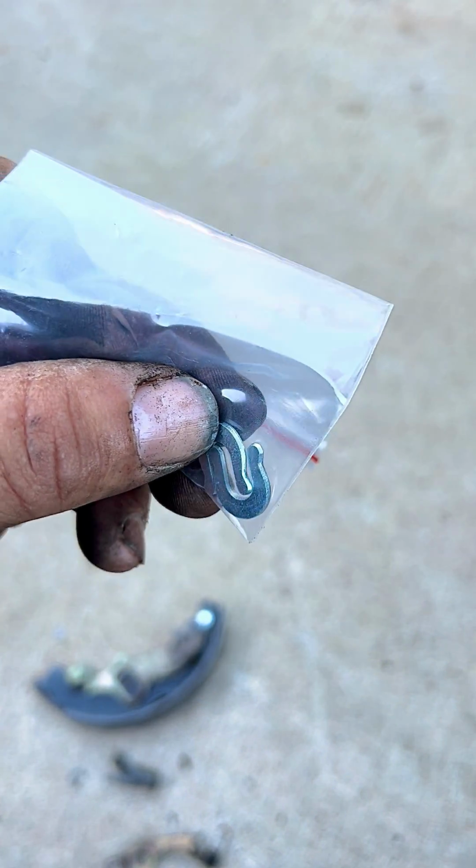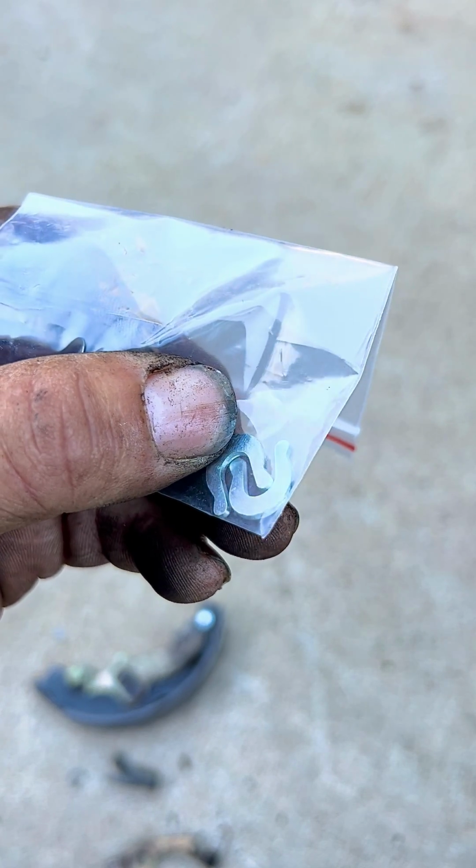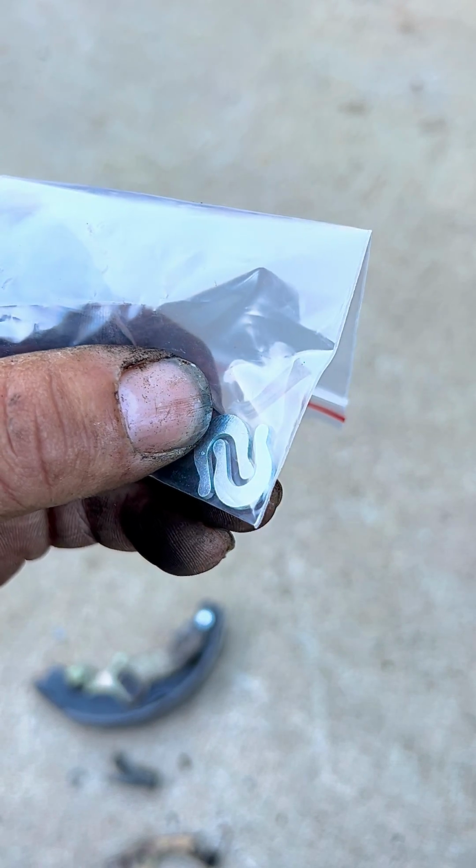The set of new brake shoes might have these clips, so you can use new clips, but otherwise, if you don't have these, you might have to reuse the old ones that you had in there, so don't damage them.